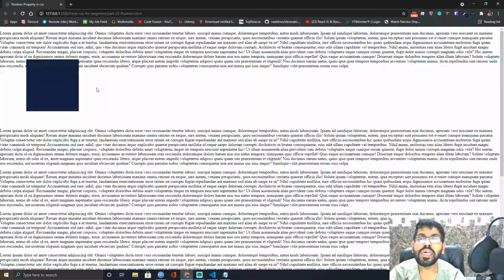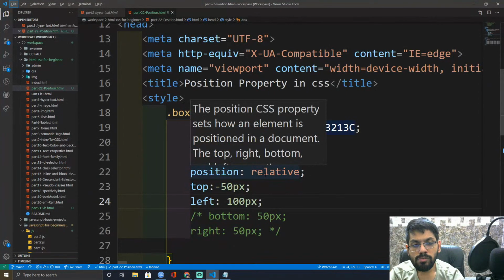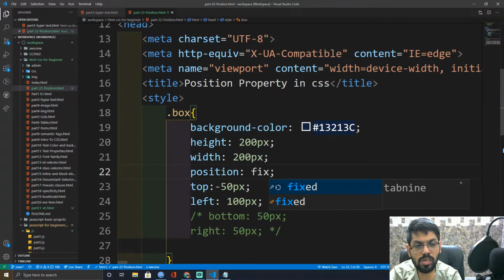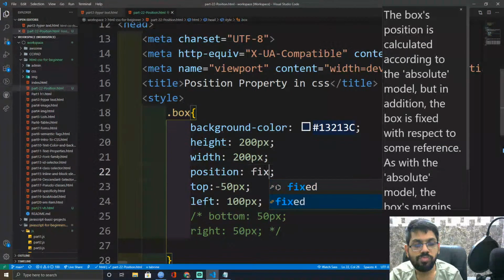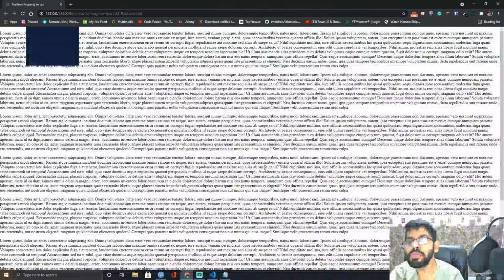So let's say we want this element, like this, fixed to its position.